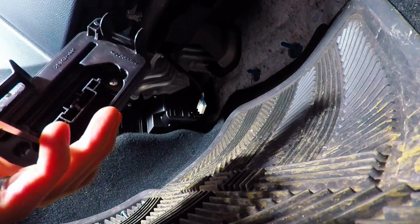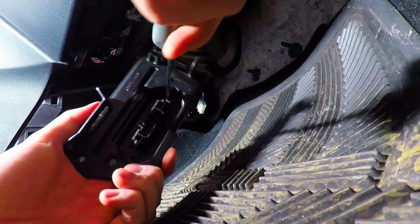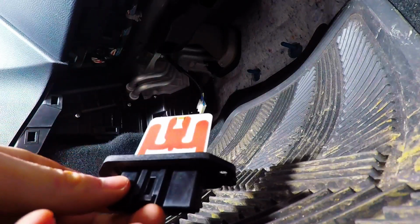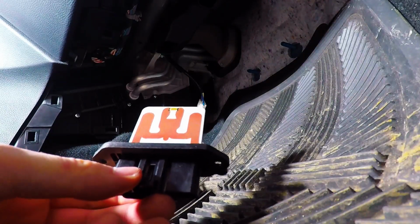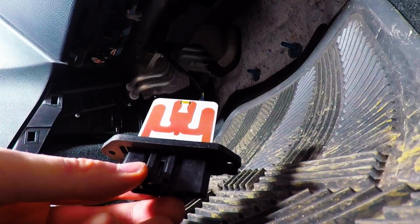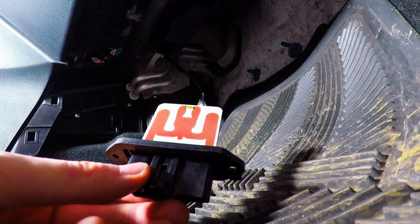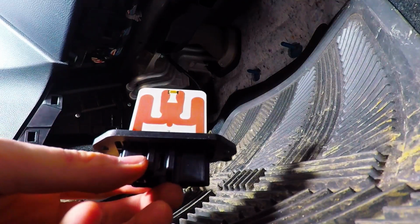So once those screws are out, the module comes out just like that. So that's your module. That might be the part number right there, I'd have to double check. Just check online, or go to Mazda and ask them what your part number is, and that's how you get it. You can buy replacement parts online, from Rock Auto for example, eBay, maybe Amazon, or you can go to your local scrapyard. If you see a Mazda 3 in there, a similar year, 2010 to 2013, pull it out and see if it works. Can't go wrong. It's probably really cheap at a scrapyard instead of paying about $150.